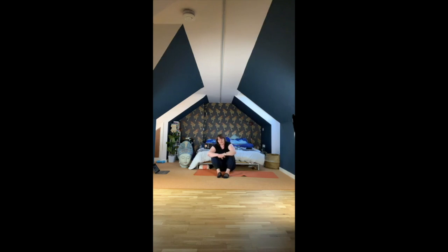And then whenever you feel ready, just roll or back up to sitting. Doesn't have to be cross legs, whatever feels comfy for you. And then you should just finish a session with a deep breath in. So you might want to breathe in, lift the arms up. Arms down to your own heart or to the floor.